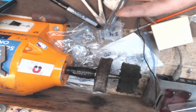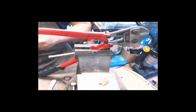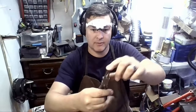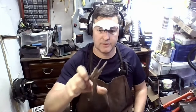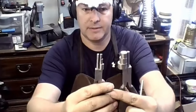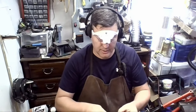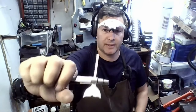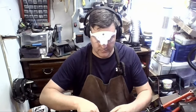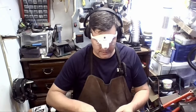Now we're going to cut this and bend it. You're probably asking how long am I going to cut it - I don't know, that helps you a lot doesn't it? This is a pair of snap ring pliers that had little tips on the end - I ground the tips off. This is one of the first tools I started using because it was strong enough to bend the silverware. As you upgrade you get graduated pliers with different sizes. I'm going to use them to gauge how big I want the loop, and I'm looking at this piece - make sure you're making your bend the right way. I always like to have the front of the spoon out.